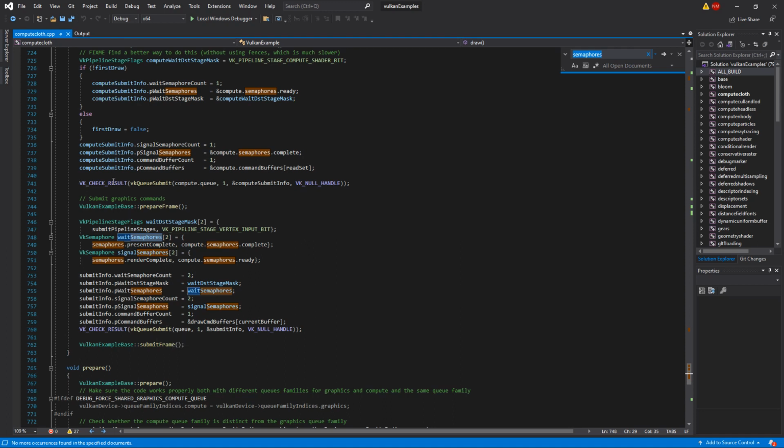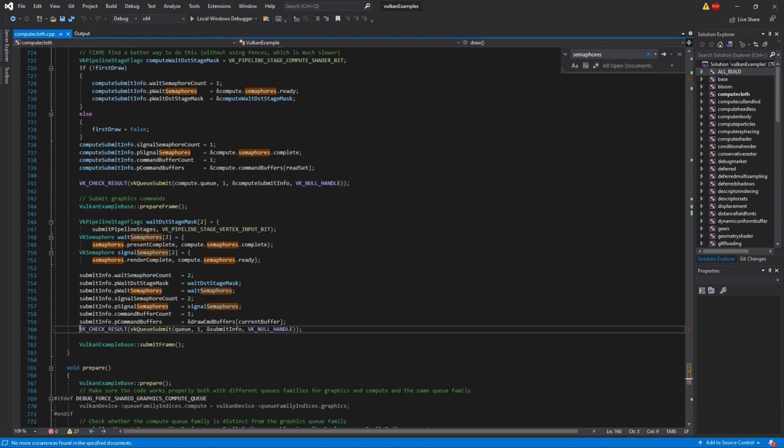These two commands right here, VK submit, Q submit, right? So everything else before this is we're just loading up the info. We're encapsulating stuff into info, but nothing really happens until this VKQ submit. Okay, so VKQ submit is where we actually submit everything to the queue, and now it's official.